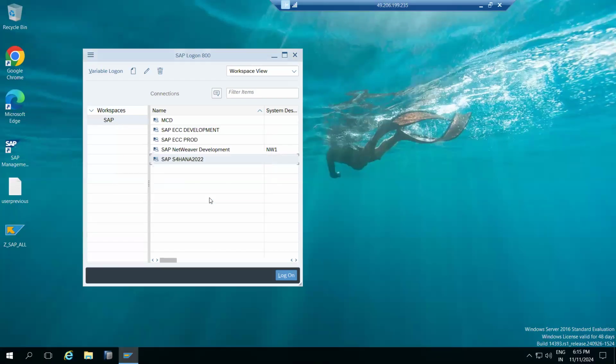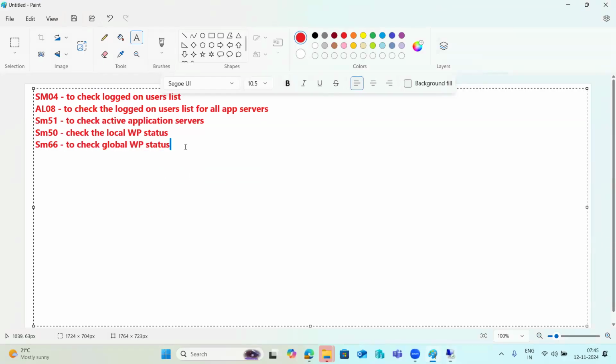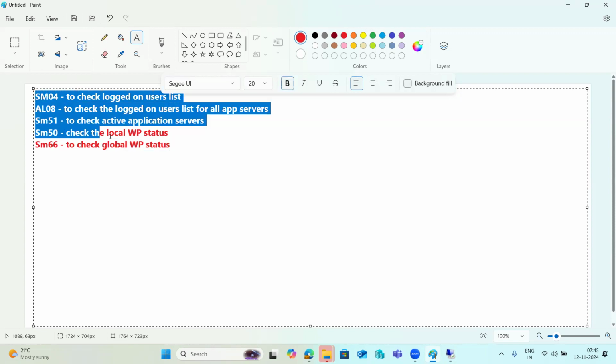Okay, so that is the main thing here. Now, whatever we discussed today, just practice. Just execute the transaction codes, see whatever you are observing here. Don't go to a deep level, you will get confused. Only check what we discussed, only that part. Okay.